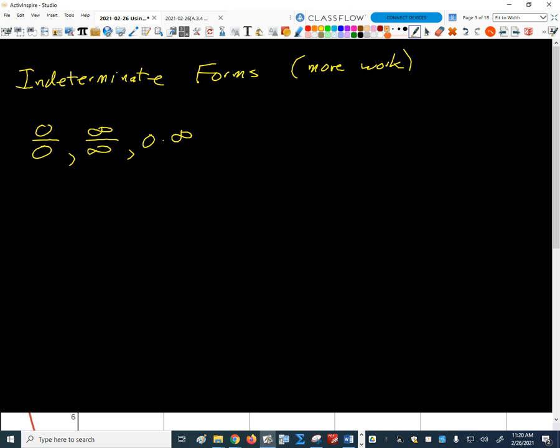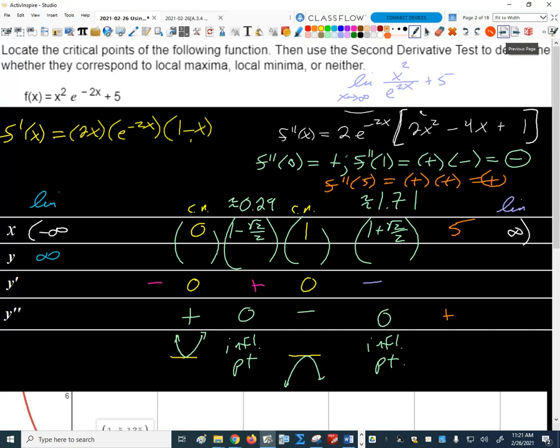How do you know what 0 times infinity is? Because this isn't truly 0 and this isn't truly infinity. This is a value that's approaching 0, and that's a value that's approaching infinity. So really it just depends on which one is doing that more aggressively. Is this first factor approaching 0 more aggressively than this factor is approaching infinity, or vice versa? So this is still indeterminate. We could still probably reason through this, though. Think about the behavior of these graphs. An x squared graph compared to an exponential graph. Which one grows more aggressively as x gets big?